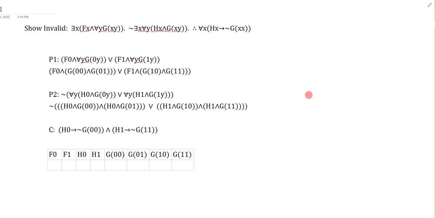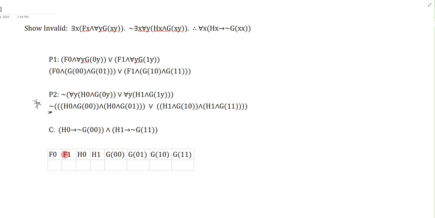And if not, you might have just made some sort of minor mechanical error in terms of the order of expansion. Things to look out for. Importantly, in premise two, I kept the negation as the main connective. And importantly, in premise one, I only expanded what was under the universal, so I didn't re-expand the F0, and little things like that.